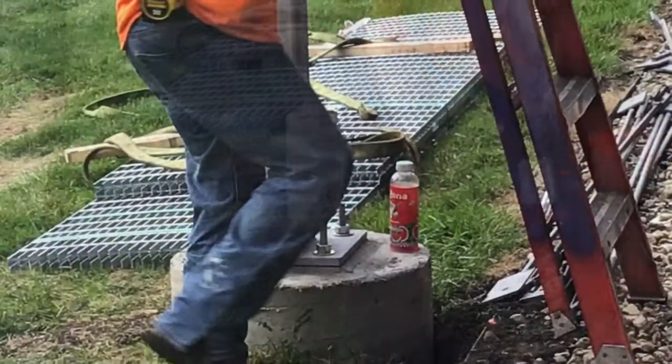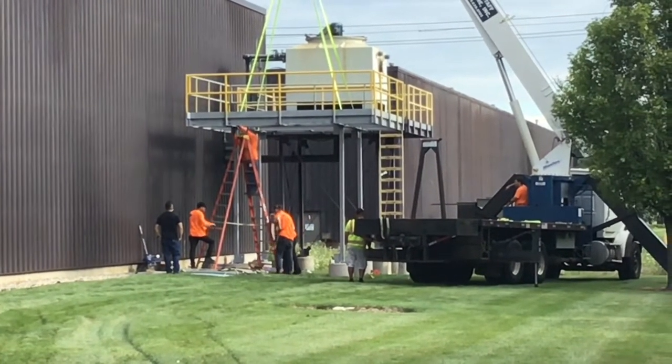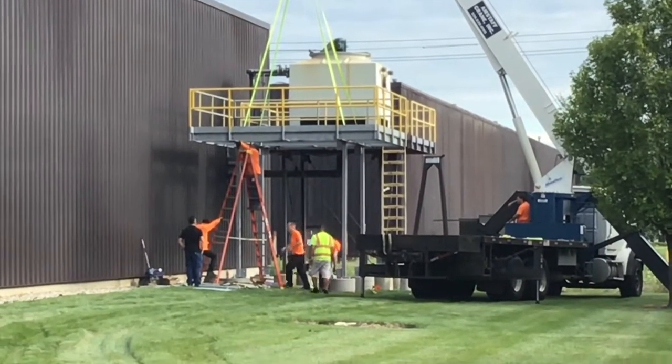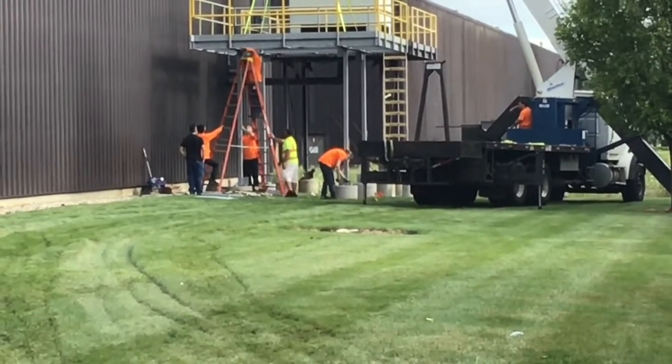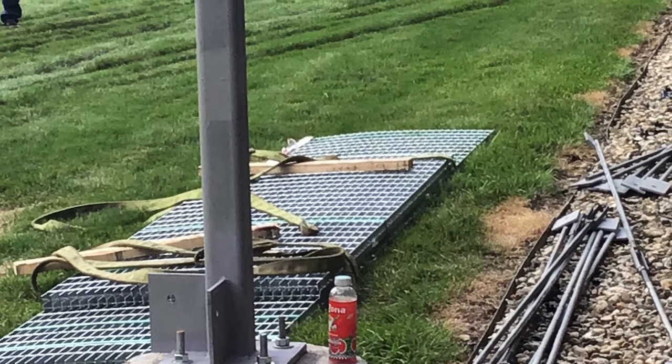They got a quarter locked in place, which is their anchor, their lock, and then they'll bring on the rest of the bolting from the top platform onto the legs. You see, we built those legs earlier, put those up, and drove the platform back. Next, we'll be putting on the decking. It's very important to get those legs squared to the platform itself, and then on the pillars, those concrete pillars you see there at the bottom, those are extremely important to make sure that you're square and tight.